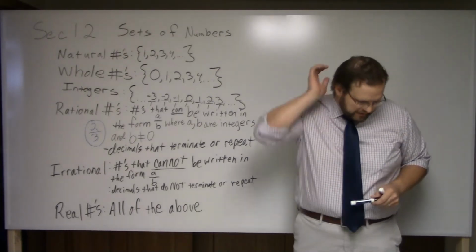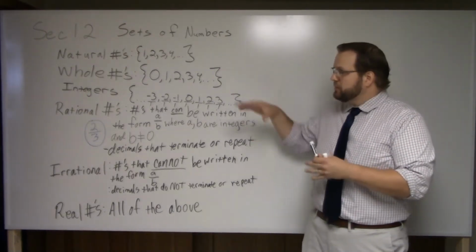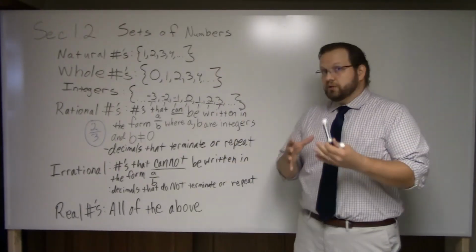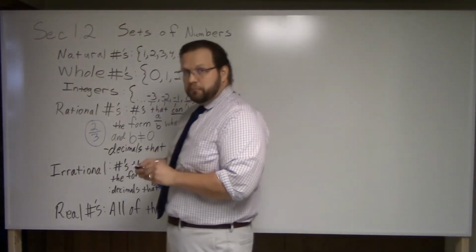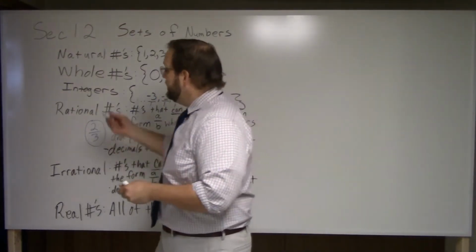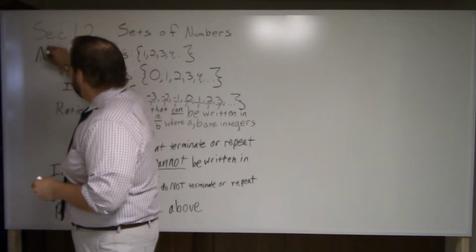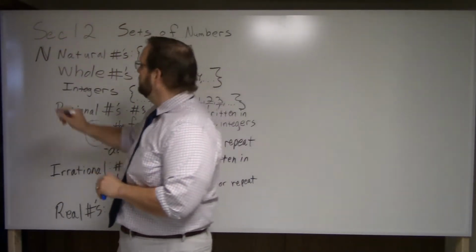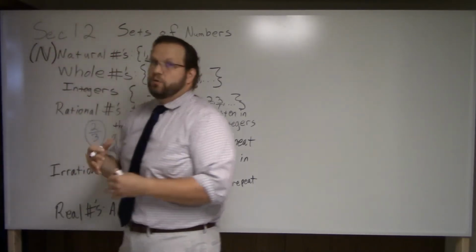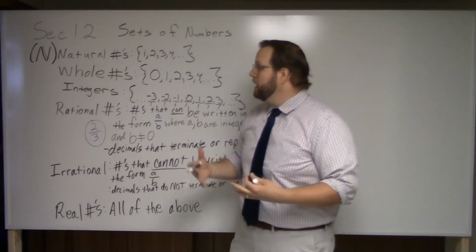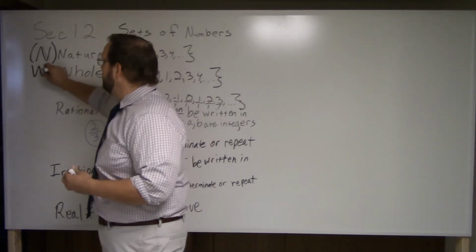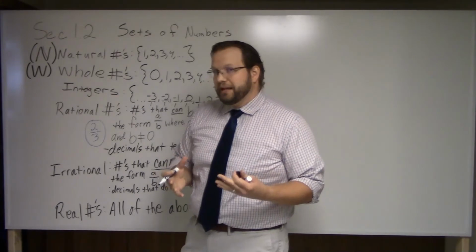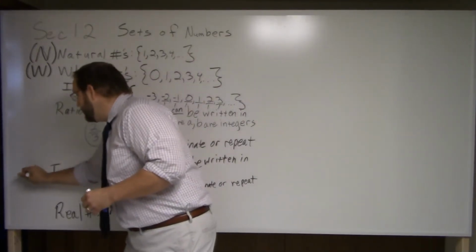Okay, now before we get into some examples of this, there are some abbreviations for these so we don't have to write out that whole name every single time. So let's go through those. Natural numbers, if we want to abbreviate that set, you simply make an uppercase N, and a lot of times you double up that crossbar, and that would be a way to abbreviate the natural number set. Whole numbers, uppercase W. Integers, a lot of people think I. We're going to use I for irrationals.